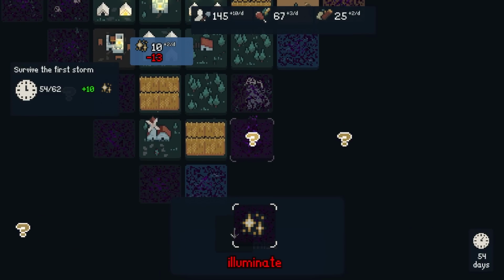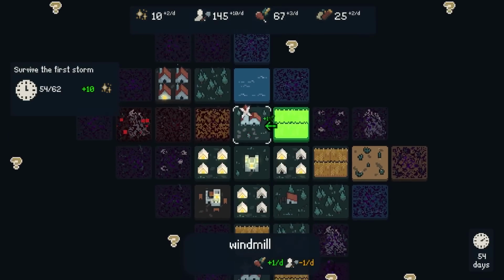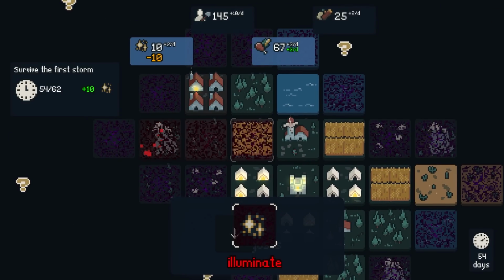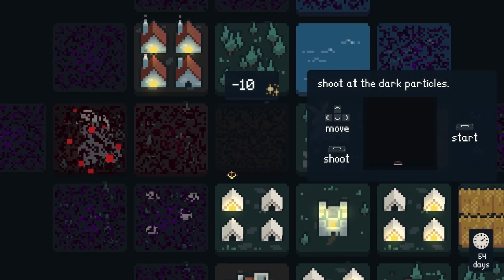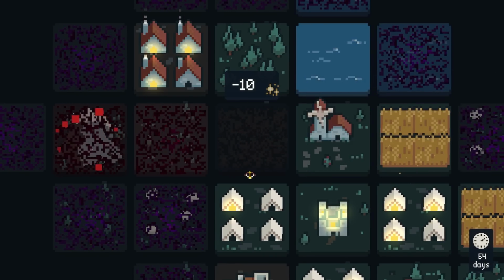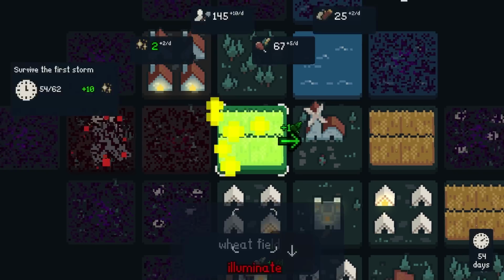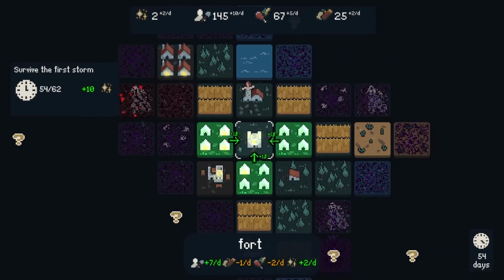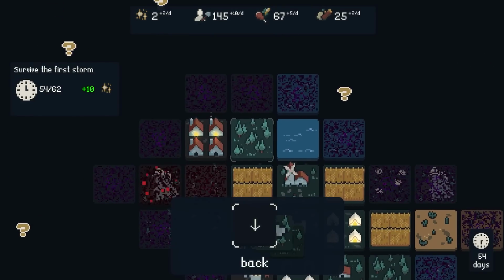Okay, here's the deal. We need 13. We need 13 to uncover a new tile? Sure. Shoot at all the dark particles. Okay. Okay, that only cost me 8 light. That's good. That's a good deal. I'm still absolutely stuffed. But now I'm slightly less stuffed.